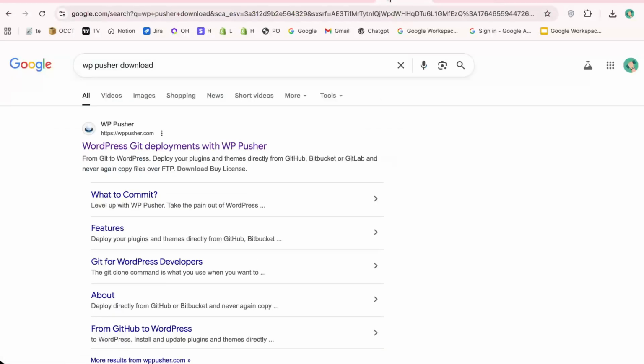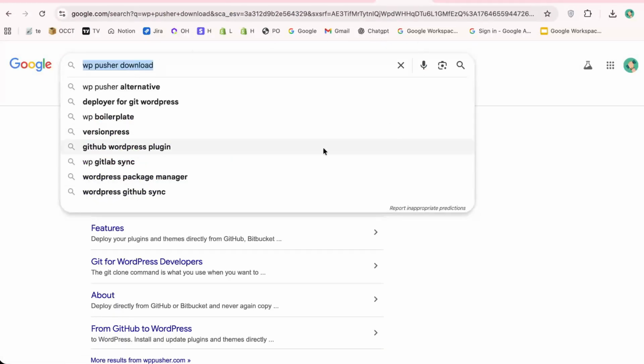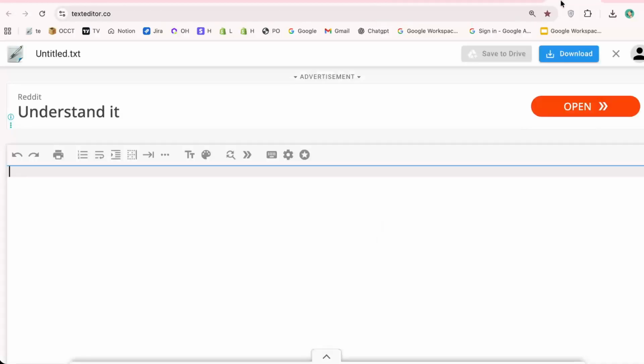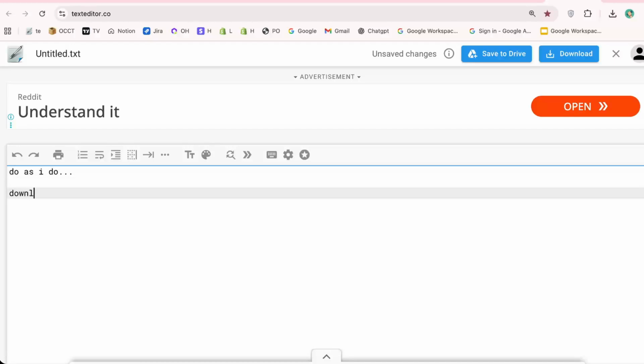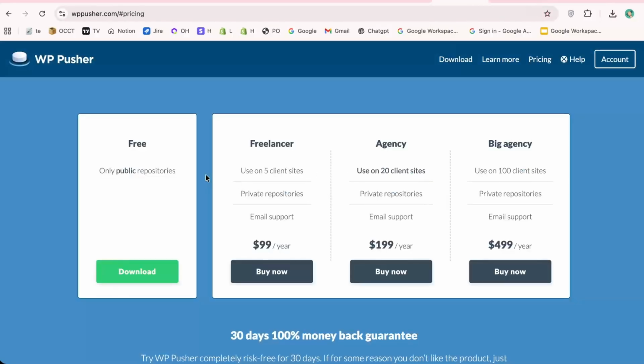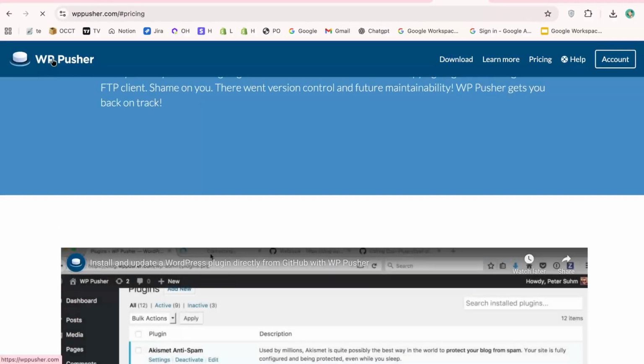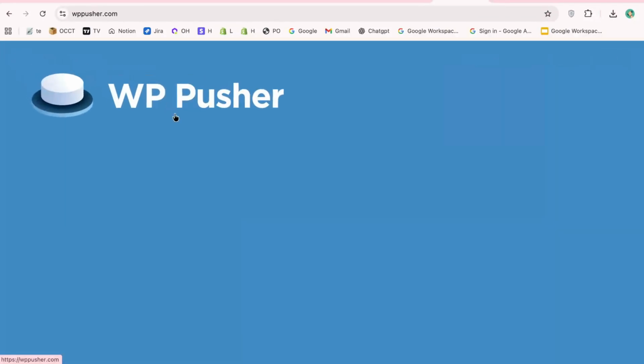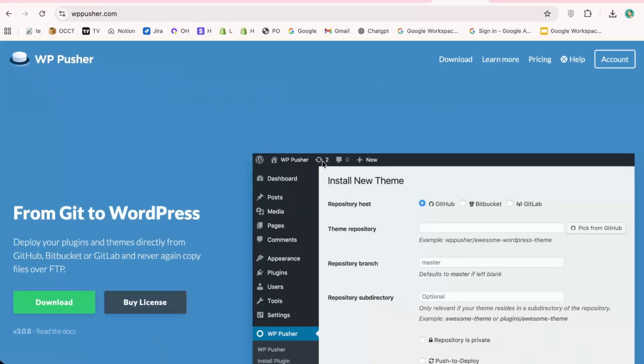Local Git installed. Ensure Git is installed on your local computer, Mac, Windows, or Linux, to make commits and pushes from your development environment. Deployment plugin. You need a specialized plugin to create the bridge between GitHub and your live WordPress install. A reliable option is a plugin like WP Pusher, paid, or Git Updater, often used for managing updates. We will use the common workflow found in these tools.